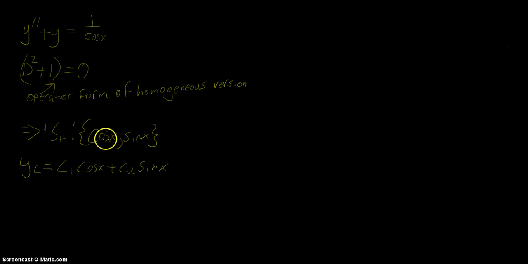So yc is the linear combination of these elements. yc is all linear combinations of these elements. That is, c1 and c2 are arbitrary constants here in this statement. And yp, we will say, is some function multiple of these same functions of x. That wording wasn't perfect, but you can see what I mean here. This is a function u1 of x, this is u2 of x. We're multiplying cosine x and sine x by these things in order to find yp.